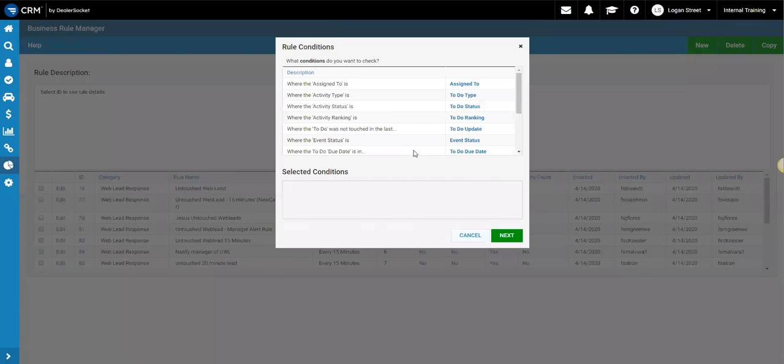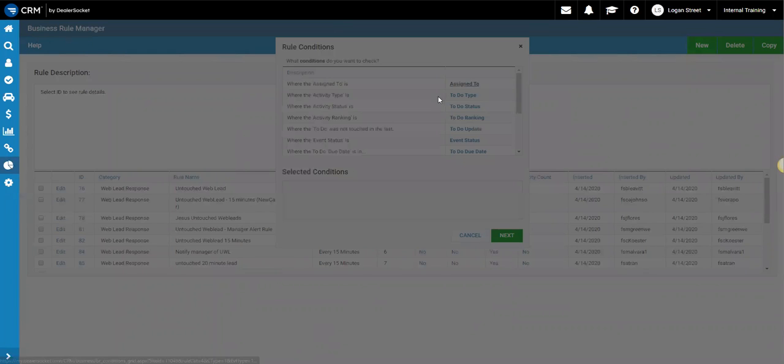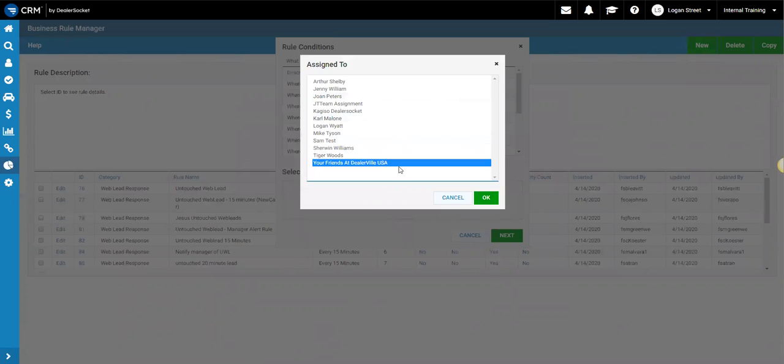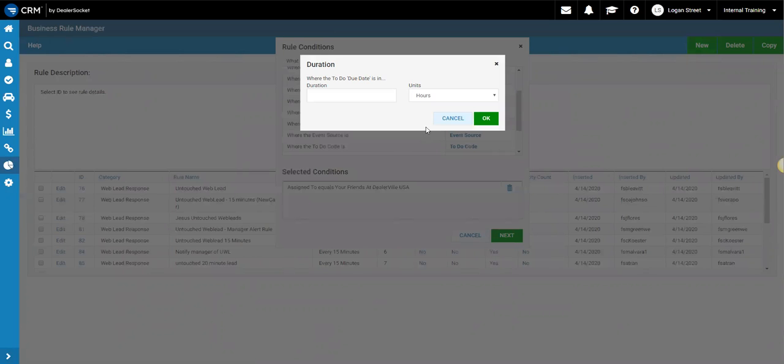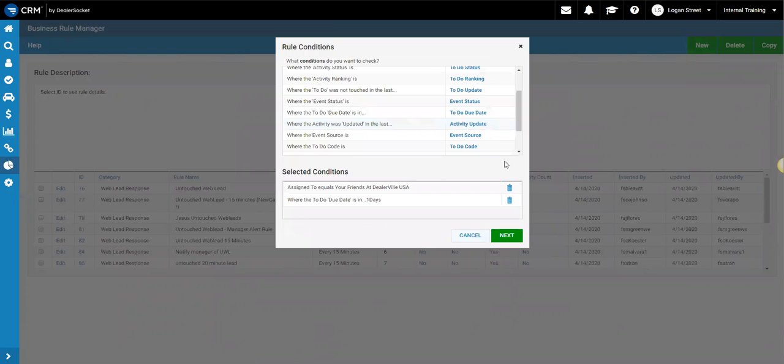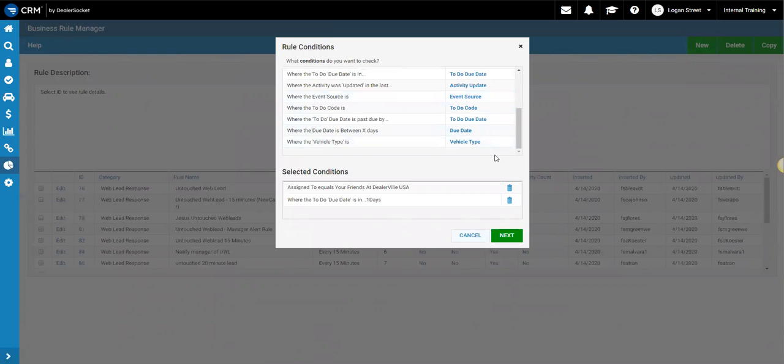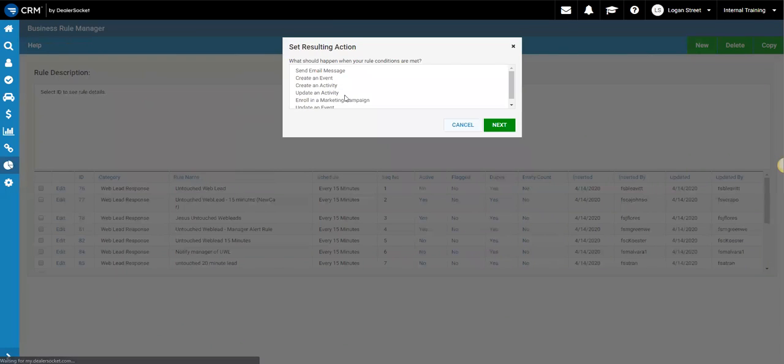And I'm going to say where this is assigned to Your Friends at, and the due date is due, let's just say within 1 day. I'm going to go ahead and hit next.